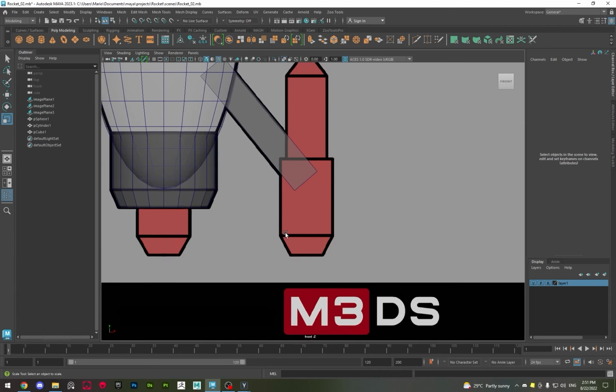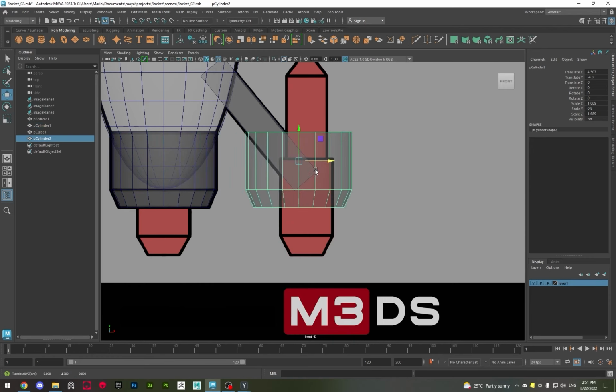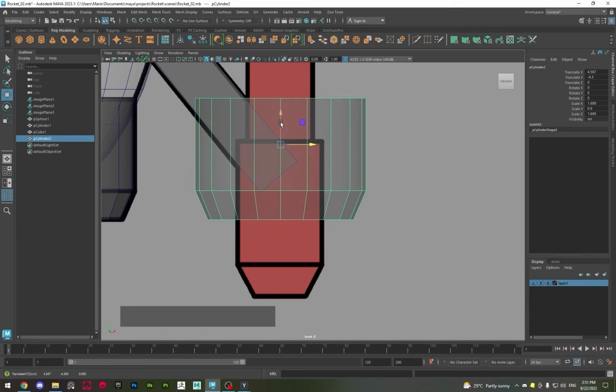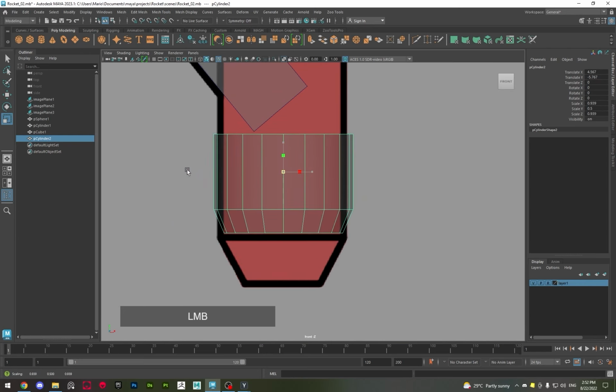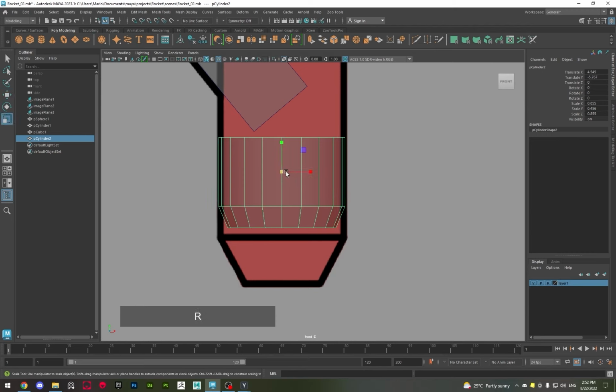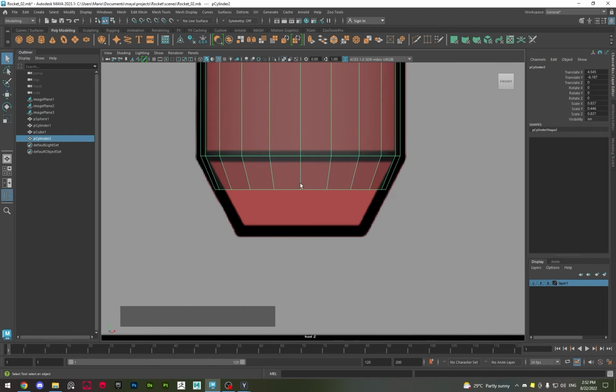For example, I can see that this bottom part here is the same shape as the bottom part of the main rocket that we used. So I'm just gonna copy it or make a duplicate while holding Shift and try to align it in the center. Gonna put it lower, and this time I'm just gonna scale it for all 3 axes. Okay. Once I have it good on these 2 sides, I'm gonna move it lower where this row of edges is good. What I want to do here is put this part at the lowest point and align it perfectly with the reference.